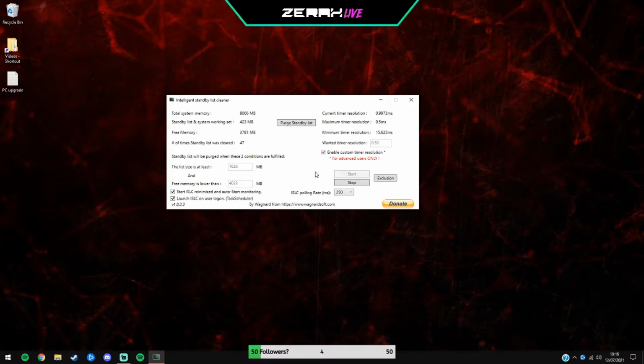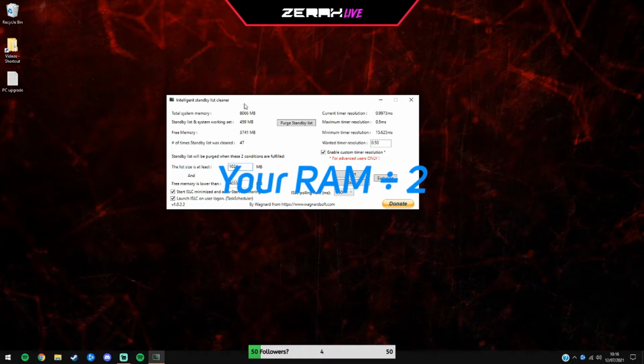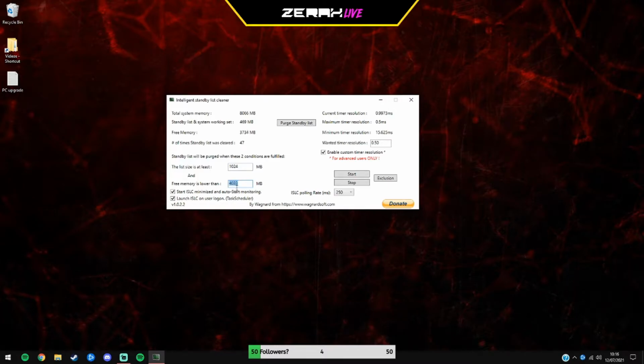But anyway, what I would want you to do is type 1024. That's at least 1 gig of RAM in the list, at least one minimum. Your RAM will show up on this top bit here. It will depend on what you have. I have 8 gigs of RAM, so half of that is 4033. So type in half of yours, get a calculator out if you want to, or you can work it out yourself. Click on both of these options.